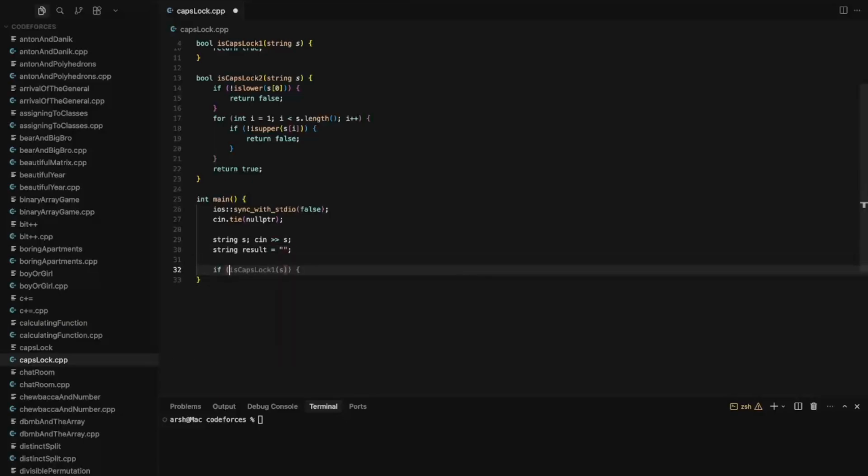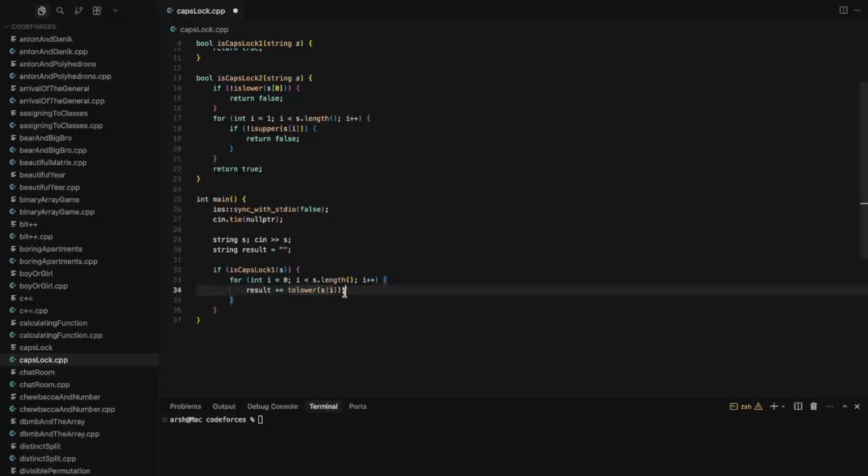Now we're checking isCapsLock1 for the string s, essentially checking if the function returned true. If that is the case, we will run through the whole string and append the lower character, tolower(s[i]).